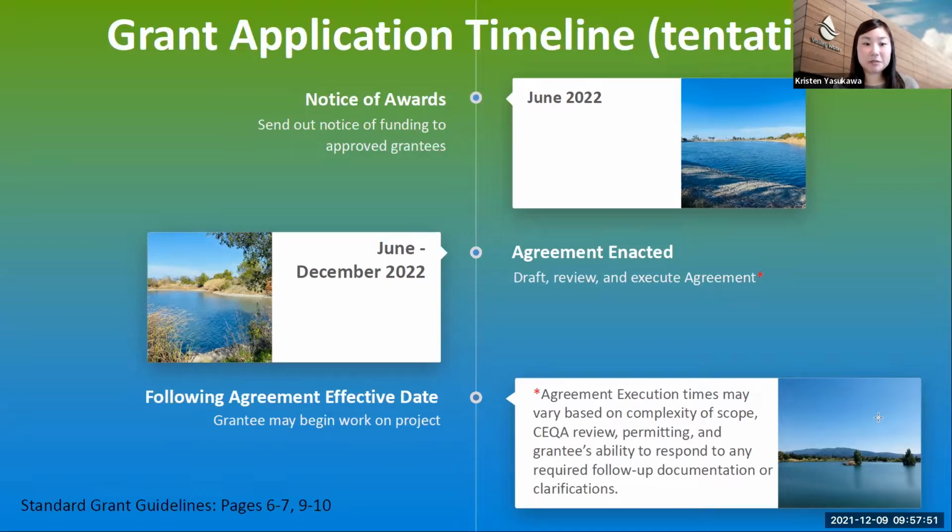So this is actually something to clarify. Something new that we have been doing is that during the agreement execution and putting together the formal funding agreement, we usually will default to once the agreement is signed by both parties, that's the date that the agreement is effective. But if for some reason we need it to be earlier, there is the option to do a set agreement date. So that means we set in the agreement the date that the agreement is effective, and that can be a retroactive effective date. So that would definitely need to be talked through with our staff as well as some other internal approvers at Valley Water, but that is an option. But otherwise, if you're thinking of a project, I would not probably start any timeline or plan to start anything till potentially like July.